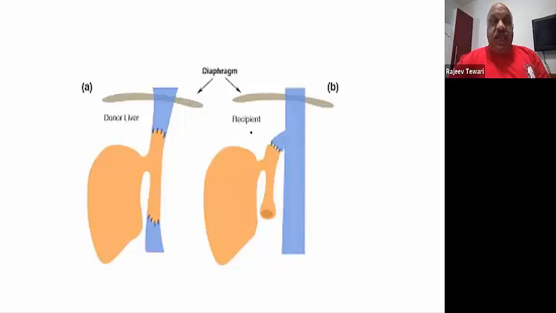First one is a cadaver transplant where you cut the vena cava, and it is obviously cadaver because I cannot take the whole liver from a live person. Live person transplant will always be a split liver transplant. You will only take a part of liver. So here you can see the first diagram A, vena cava anastomosed to vena cava, end to end, while in B, it is a piggyback technique, which is an MCQ. Next slide.